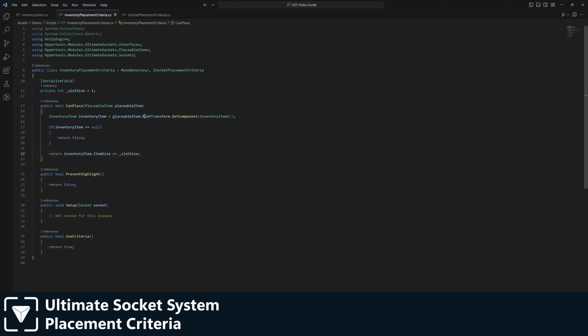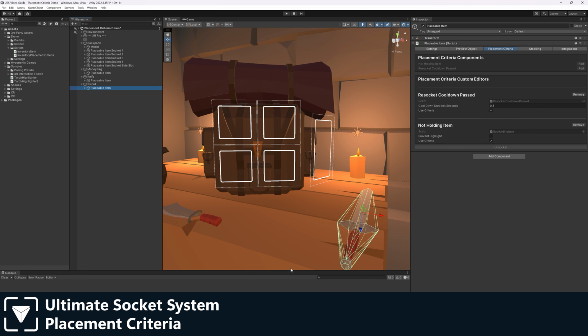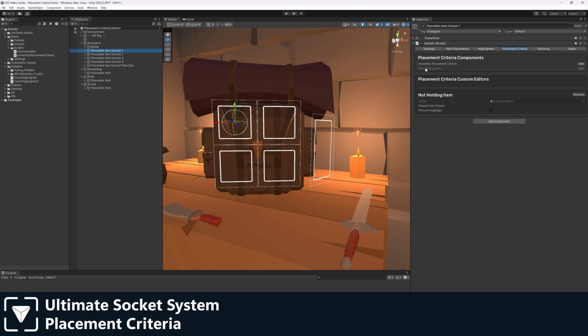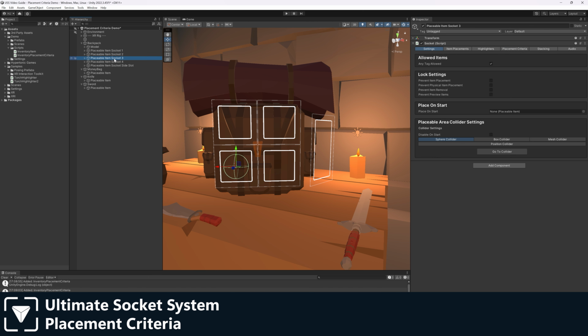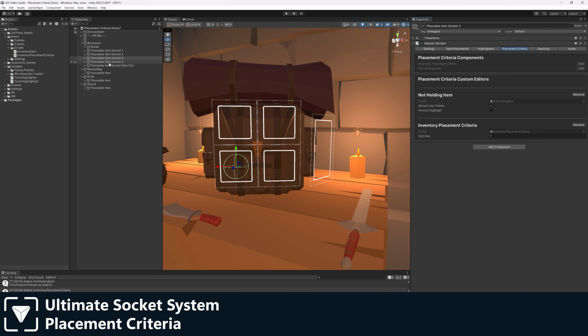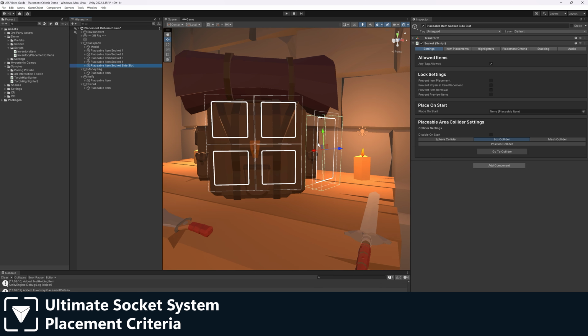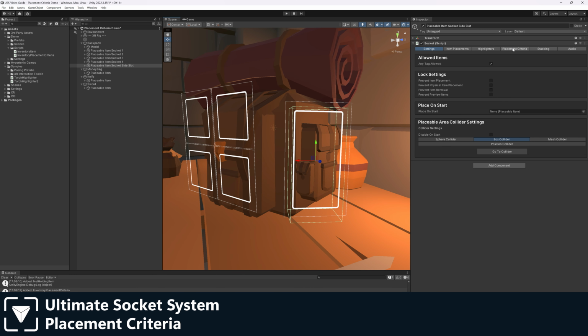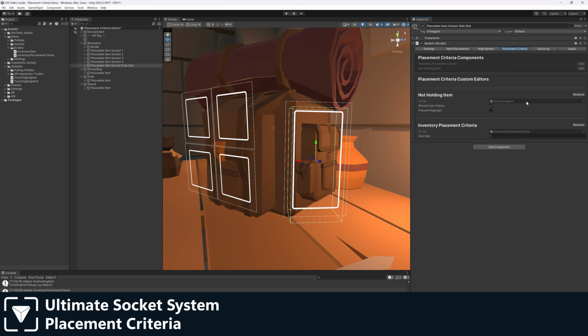Let's go back to the editor. When you go to the Placement Criteria tab, the new criteria is now showing in the list. Let's add it to all the slots. The default slot size is 1, so we only need to change the slot size on the side slot. As this slot is larger, we'll give it a size of 2. We've done this so all the items on the front of the backpack will accept an item with a size of 1 or less, and the side slot will accept an item of size 2 or less.